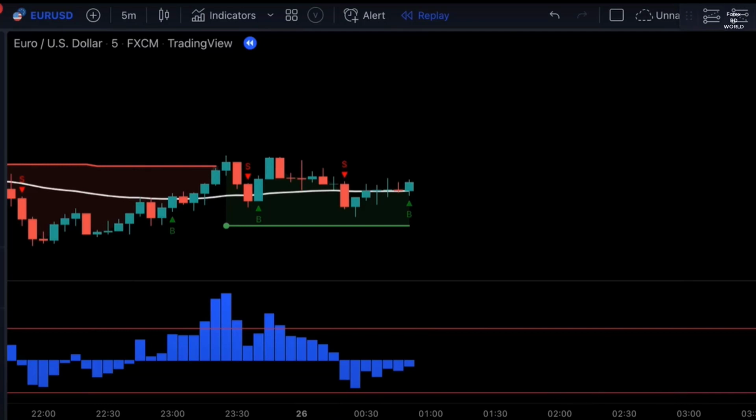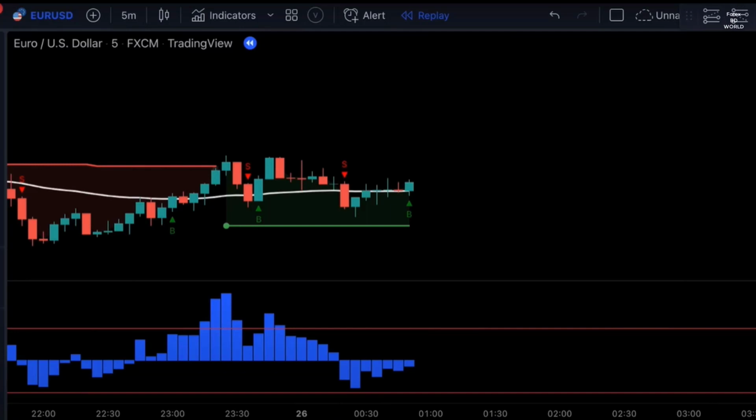Then the third thing is that at that time, there should be a green line on the Super Trend indicator. For example, you can see a red line at this place, then you can see a green line at this place. So the red line in the Super Trend indicator means that the market will go into a downtrend, and the green line means that the market will go into an uptrend. And lastly, the market should not be in an overbought position on the CCI indicator.